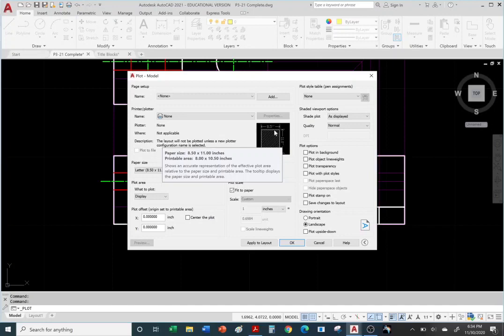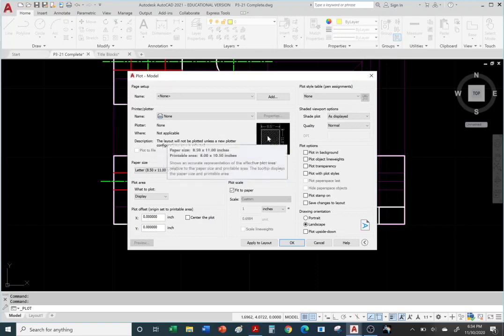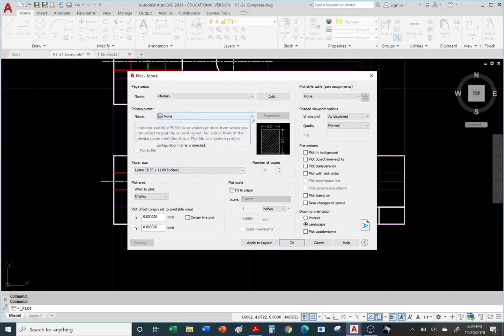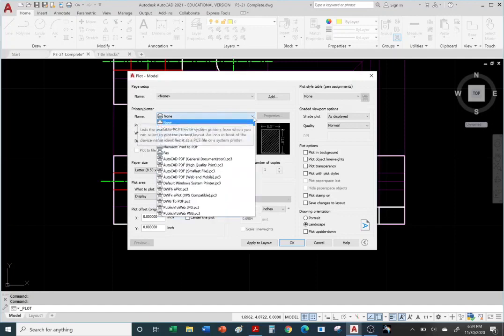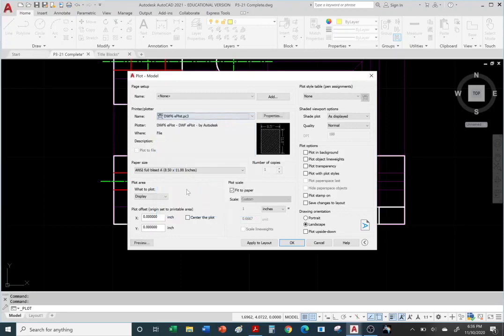If you need to change the orientation from landscape to portrait or vice versa, go to properties and you'll be able to change the orientation of your sheet. Now, I currently cannot hit properties or preview because I don't have a printer or plotter selected. I'm not connected to anything right now, so I'll just try and trick AutoCAD into selecting a plotter. Okay, so I went with the plotter.